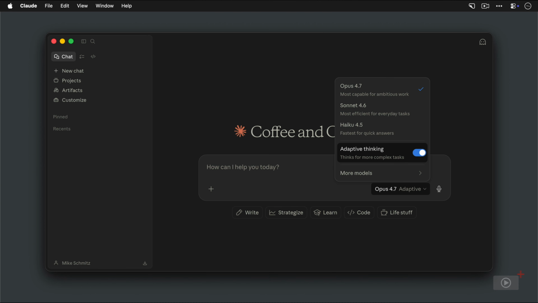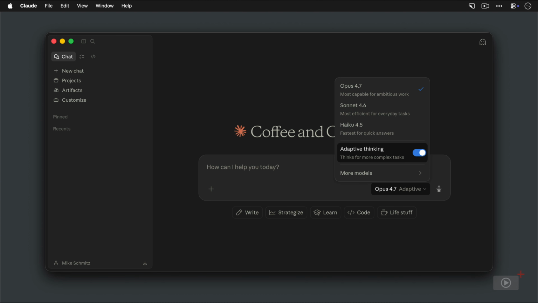All of these use different amounts of tokens based on the usage that is assigned to your account. We'll get into the pricing later, and I'll show you where you can monitor your usage. But for now, just recognize that this is where you choose the model that you want to use.